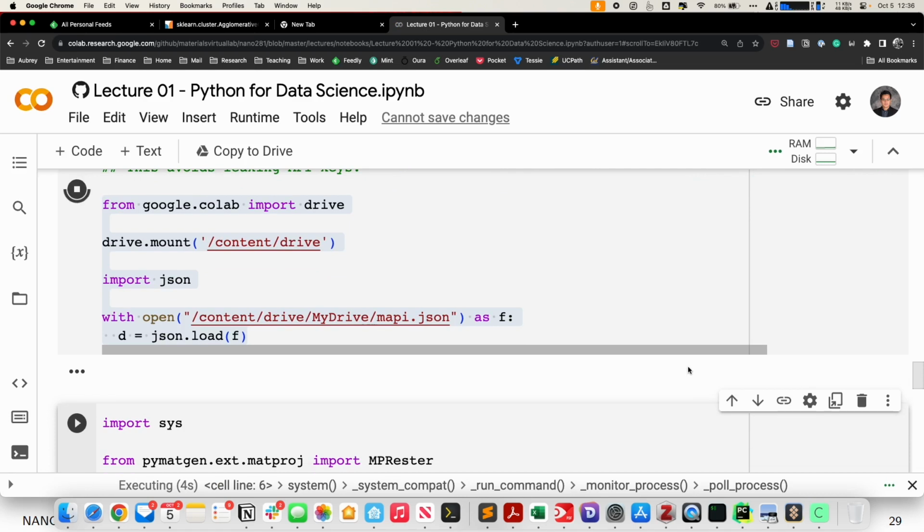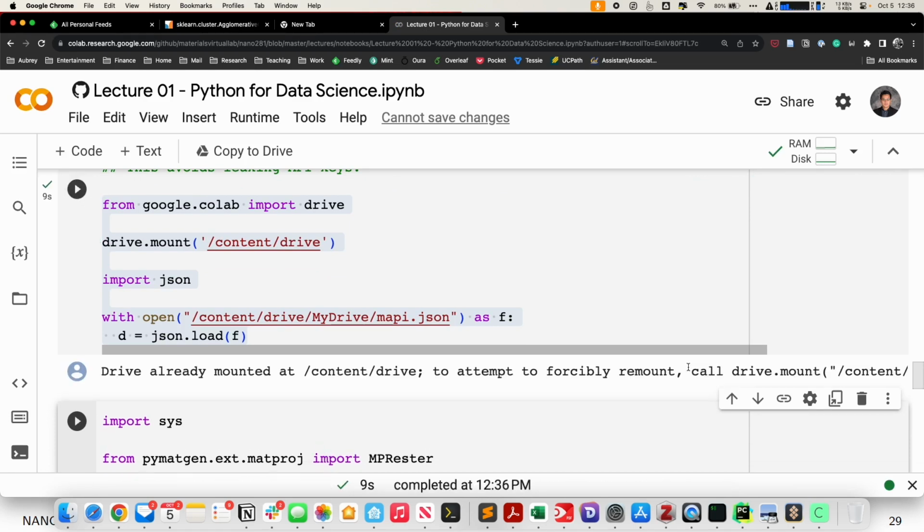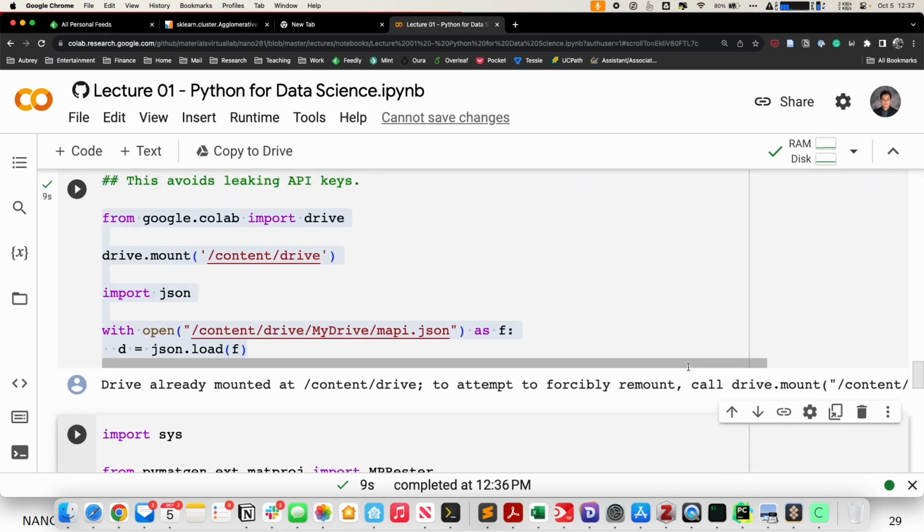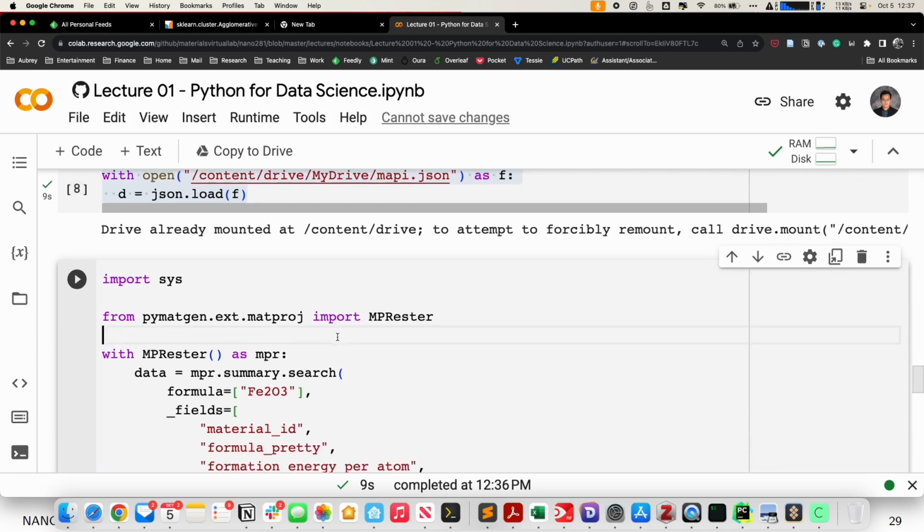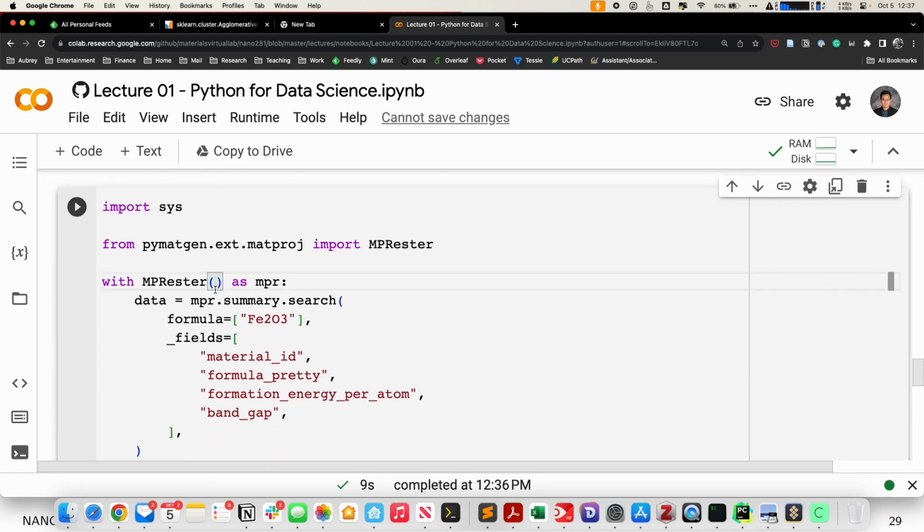And yes, you have a question? If you already installed PyMatGen, do you have to uninstall and reinstall that update? If you use that line of code, essentially it will install a new version, so no problem. You do have to reinstall, but that line of code will just reinstall a new version for you. Okay? All right, it seems that the code has finished running. Okay, and now in order for me to use MPRester, I need my Materials Project API key. So I already loaded that data.